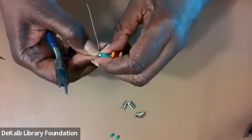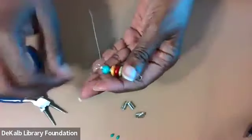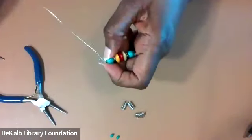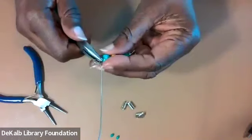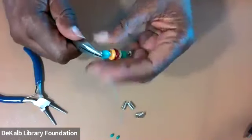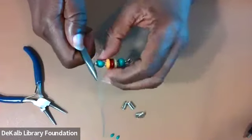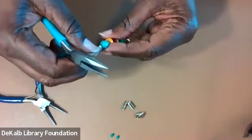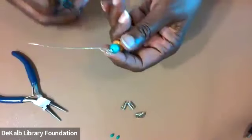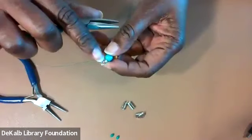Check it out, make sure it's where I want it. Yes, that's very good. Grab my square pliers. There we go. And let's start my little wrap. Let's check this. Make sure it's nicely placed. That looks good. Yeah, that looks like it's centered nicely.